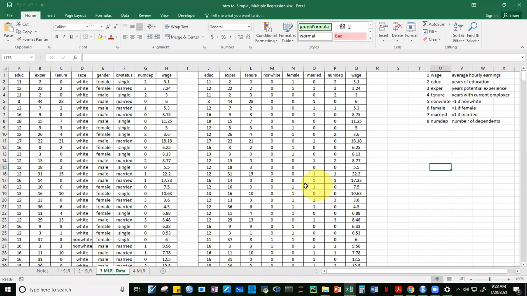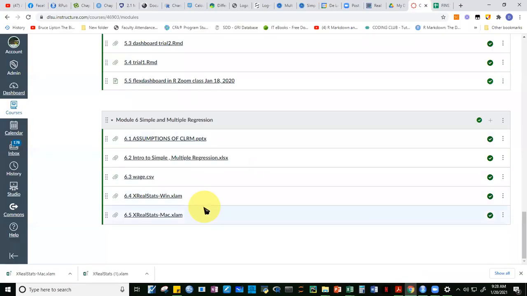All right, so let's begin, guys, by first you have to download the xrealstat add-in, that macro file, okay? This one. This is a macro file, XLA macro file. So either for Windows or Mac.